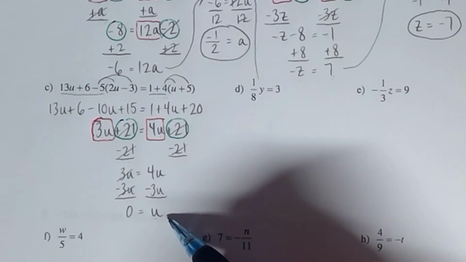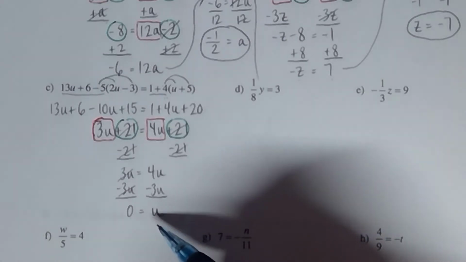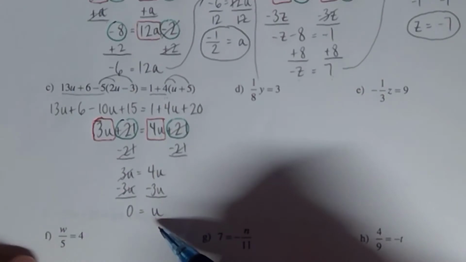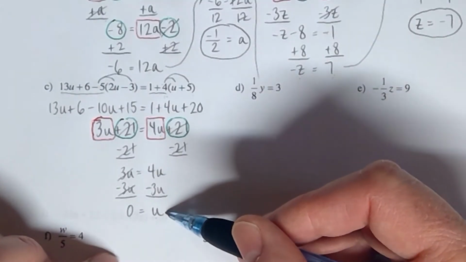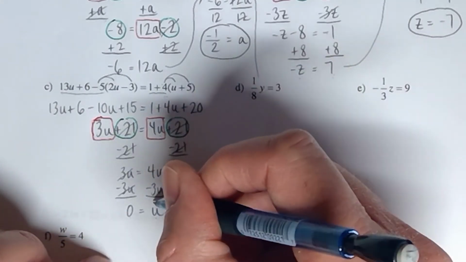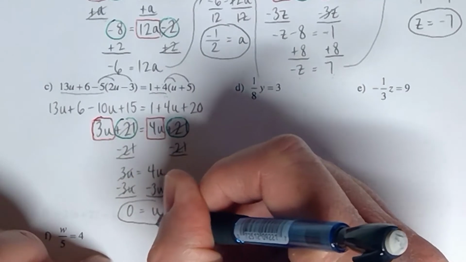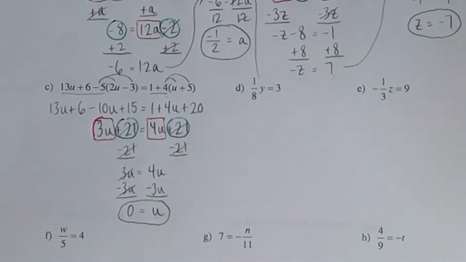But it's not necessary to do it because of a couple reasons. Number one, the coefficient is 1. So if I divide by the coefficient of the variable term, it's not going to change anything when you divide by 1, right? The second reason why I don't need to do that last step is because the u is already by itself. And the variable's not on the other side either. So, and that's the goal. So that's why the last step is unnecessary. We already have achieved our goal of getting the variable by itself, solving for it. Okay.